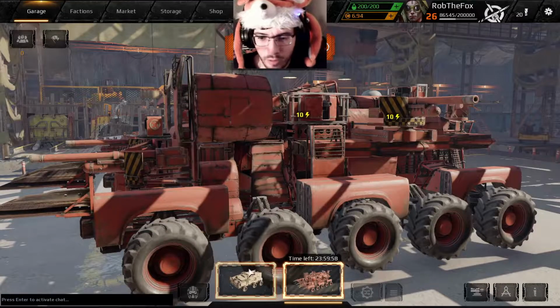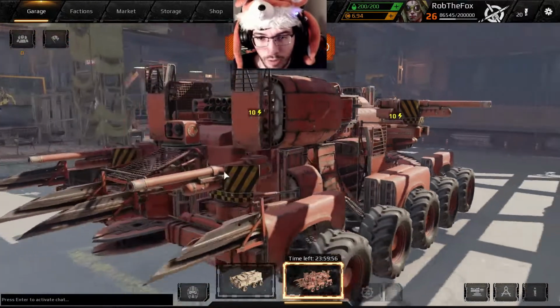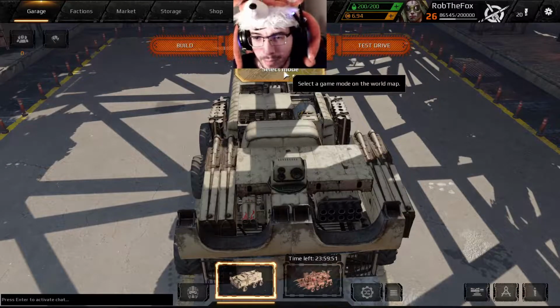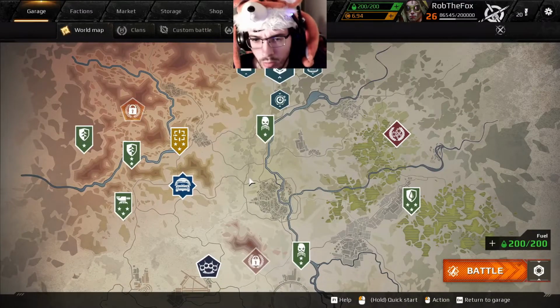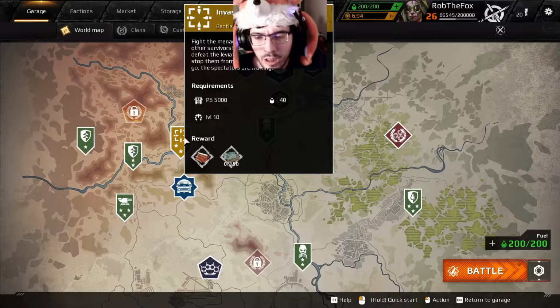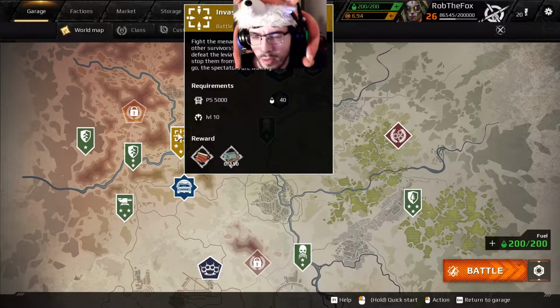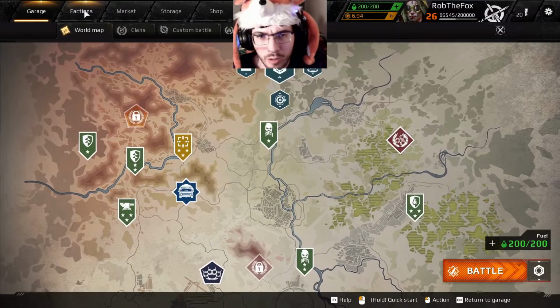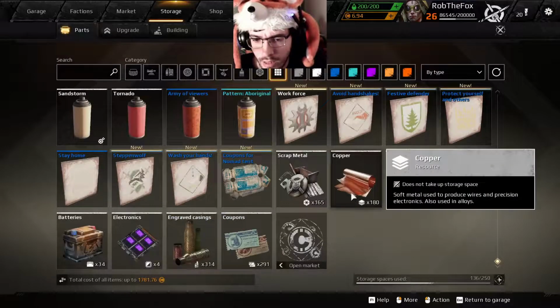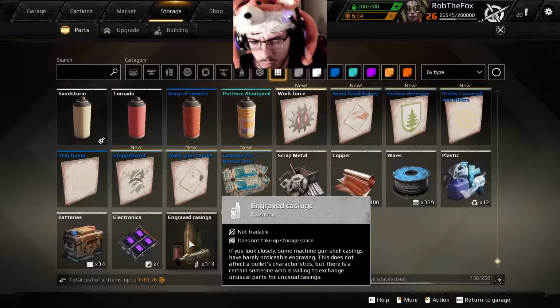I really don't know what the devs are trying to do with Leviathans. I honestly don't. They were fine, we knew what they were. Why did they mess with them? Anyway, what are we gonna be doing today? I might go after this, because this isn't something that we've done in a while. And hang on, what do we have in terms of copper? 180.